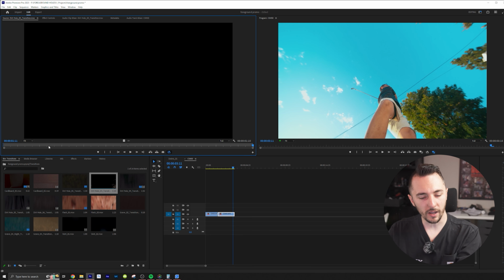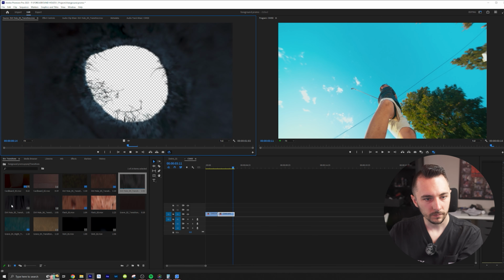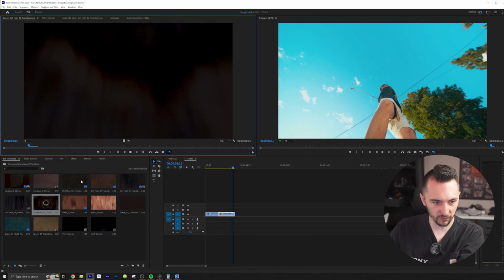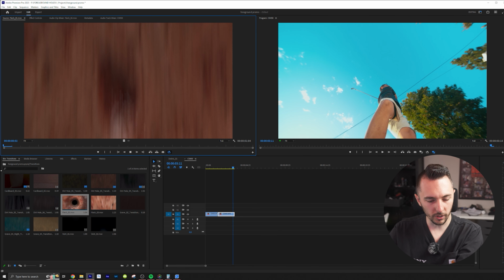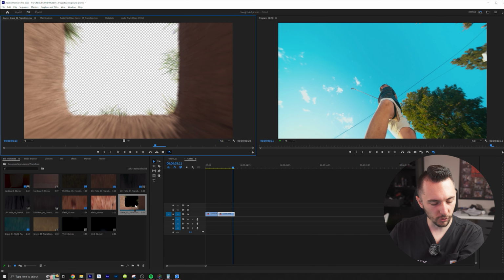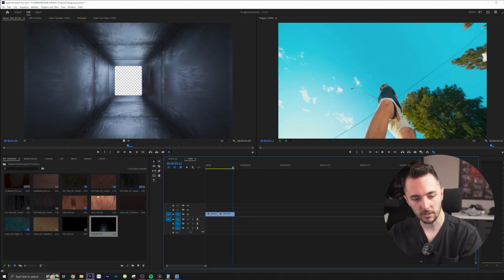Here's some of the other ones. We have these kind of holes. We have a night one. We have this rocky one, another rocky one. We have these flesh ones, which are pretty cool. Another flesh one, like it's curving out. We have a grave transition. So there's a good amount of them in there. I'll go through the rest of the paid assets after I show you guys how to do this.